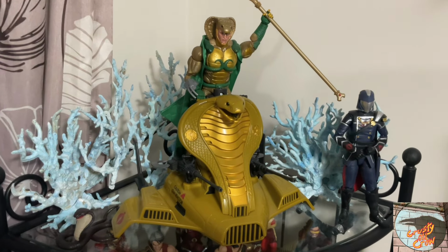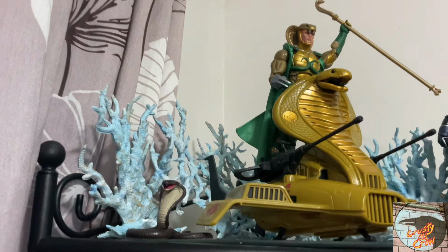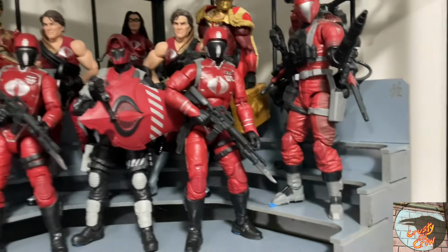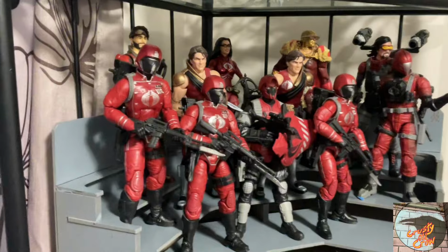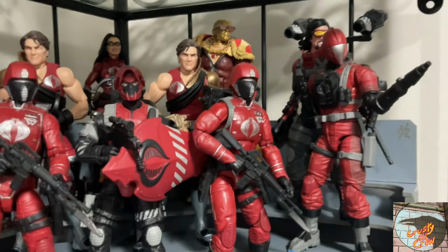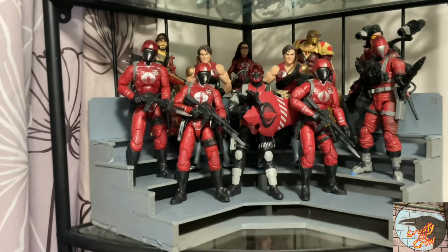I don't know how many Cobra Commanders we all need, but as of tomorrow, I'll be getting my fourth, as I too will be picking up that retro VAC Cobra Commander. And then I love that Cobra that comes with Serpentor. I just love the Serpentor kit entirely. And, you know, a couple aquarium plants looks nice. But there's my Crimson Guard contingent with a little add of an Apex figure on there. I thought he looked good in his red, just as a little merc attached to them there. So nothing overly impressive. A few Crimson Guardsmen, a bat, and a Crimson Alley Viper. Very hard to get those around here these days.